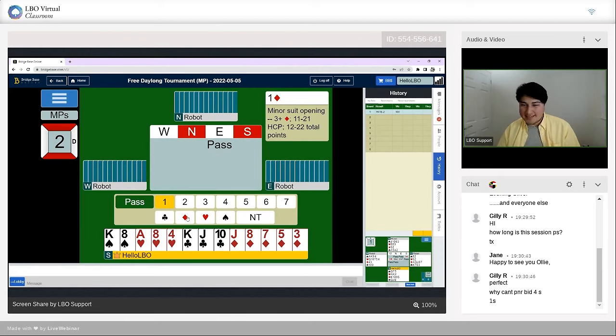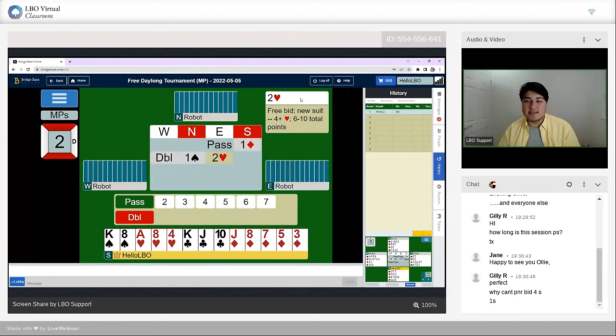Okay, let's focus in. We're not going to distract ourselves by talking too much here. If you're playing Acol, you'd open the south hand a weak no trump. As we're playing sort of standard American with a strong no trump, we'll open it a diamond. West doubled, it's takeout. North bid a spade, showing four. East bid two hearts, just trying to play in two hearts.